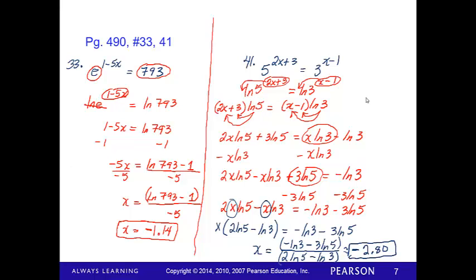This problem is involved. It takes a lot of steps. But from the beginning, you'll see that x is inside the parentheses. In order to get it out, you need to get rid of the parentheses, which means you have to distribute. Then you need to get everything with an x on the same side and everything without an x on the other side. And then go ahead and factor the x out and continue solving.